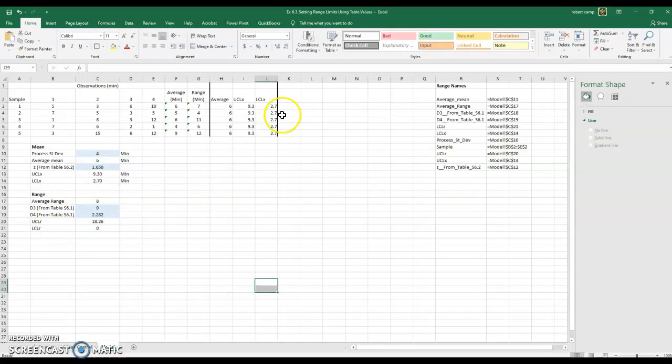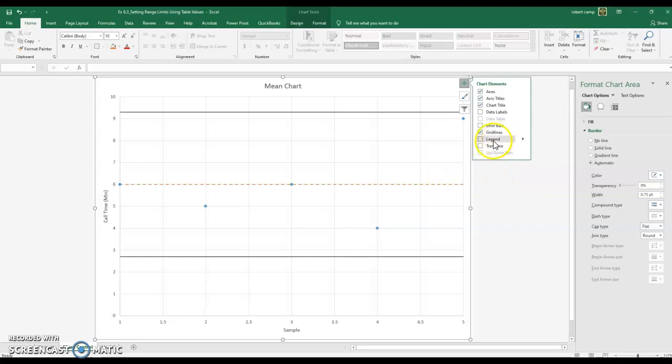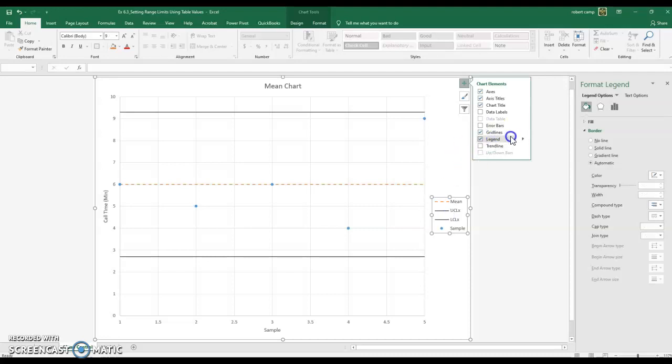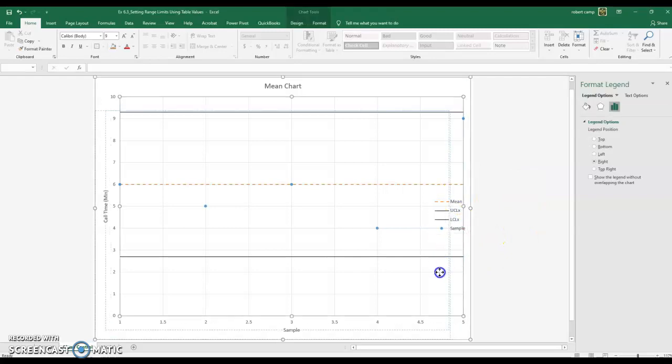I want to do the same thing for the range. So we'll come over here and mean range. What I should have called this is, I can't really call it the mean. We'll change that to mean. Go back here. One thing I forgot is let's put our legend in, because you always want the legend. And actually let's see what options we have. We want it to overlap the chart, and we'll just move this.